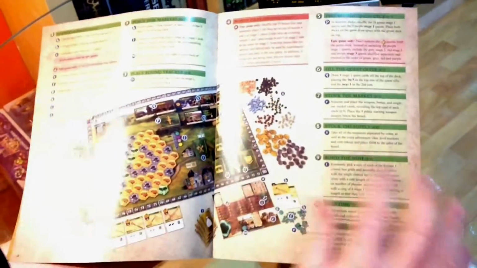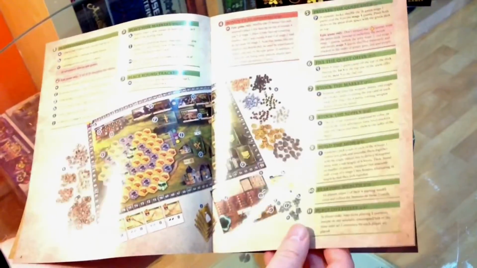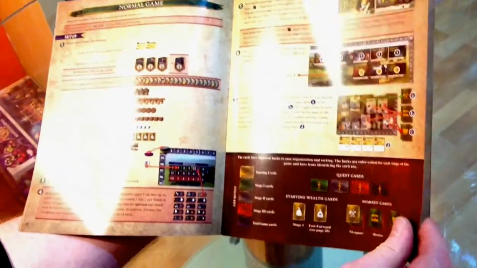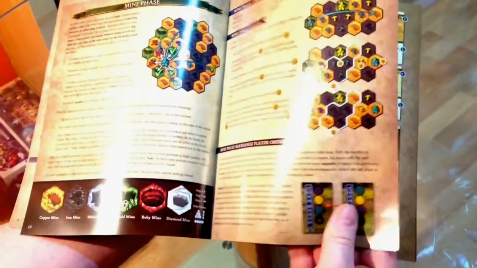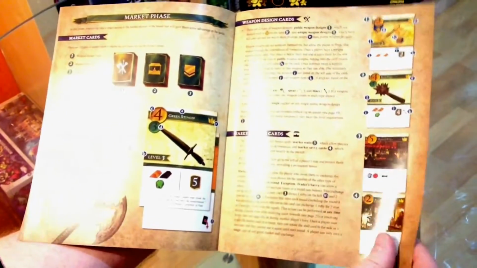So here we go for the nice double page spread game setup. And the book itself is a nice size, a decent compact size. And here we go for the normal game, which I guess is the hour game. We've got order of play. Decent quality book as well. Lots of nice illustrations, that looks good.